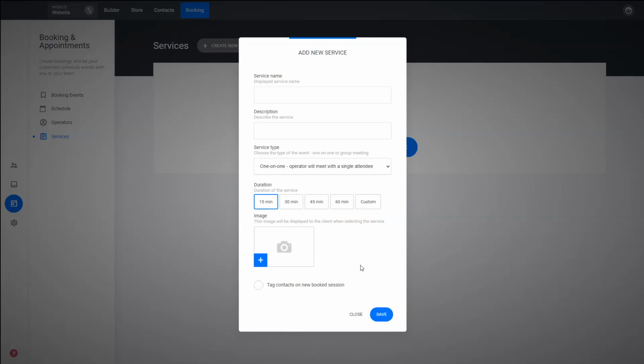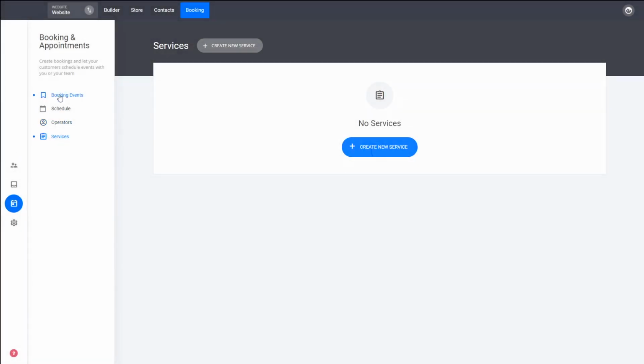So you can have, for example, if we're a hair salon, some kind of a service that you're providing, you can tag all the users that are using that service, and later on you can write them something, email them something, or whatever you wish to do to filter them by that. And this is it. This is how simple it is.